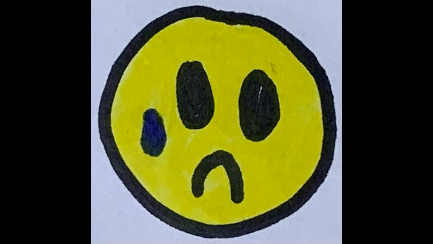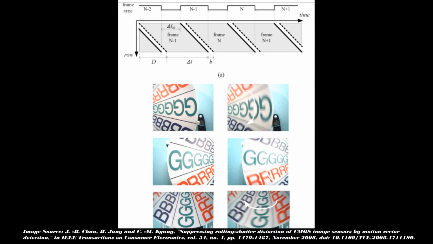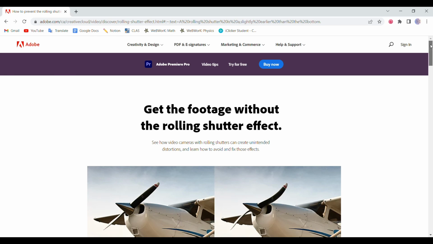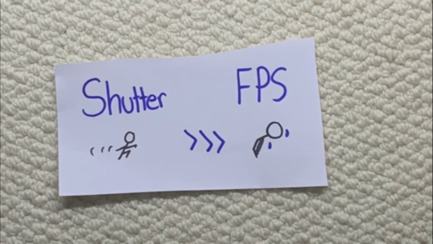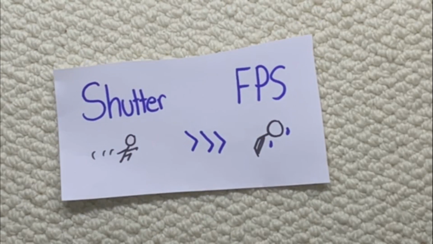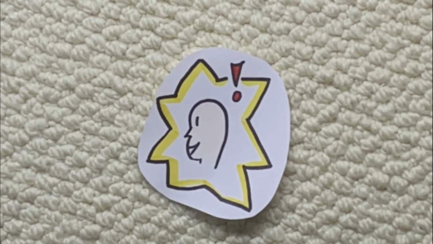Sometimes these can be a pain, especially when the image has text, which now has turned into a blurry alphabet soup. Several sites give tips on how to combat it. Long story short, you want the shutter speed to be faster than the rate at which frames are captured, so that the camera has enough time to reset before the next frame. Mind-blowing, I know.